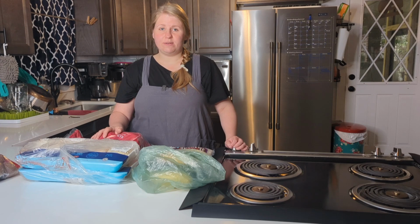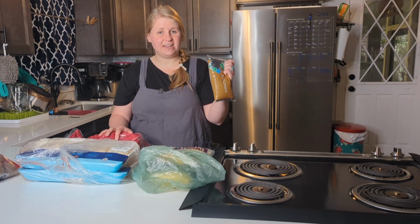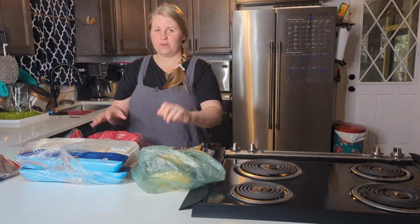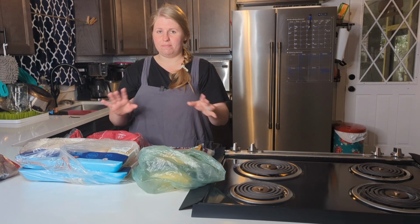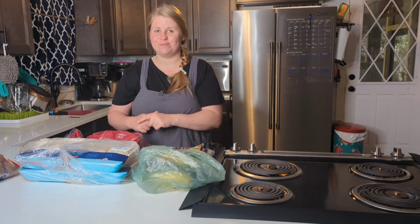We're going to cook our potatoes. They will take 4 minutes. Then we're going to cook our beans in the Instant Pot. They take 30 minutes. So everything's going to get cooked. I'm going to get everything peeled, washed, and ready to go. And then I'm going to show you all how I put it all together here in a little bit.